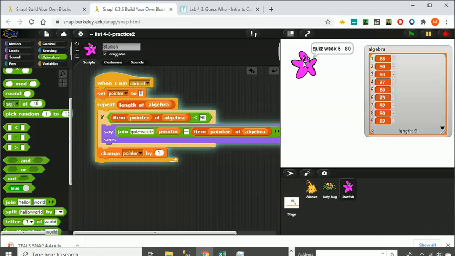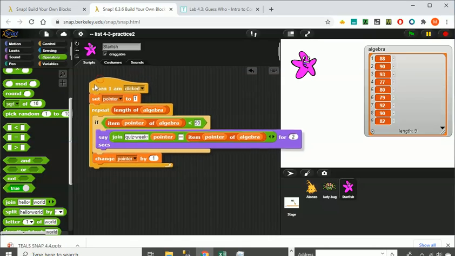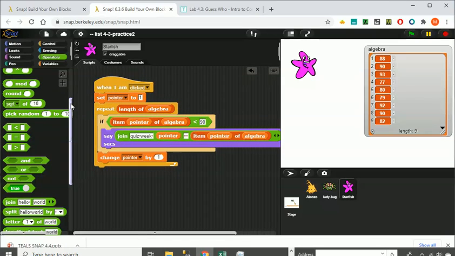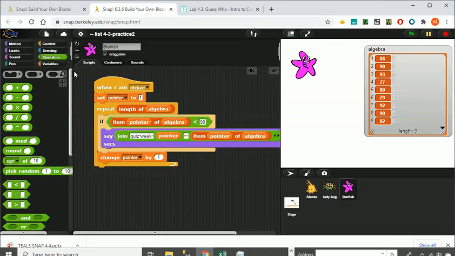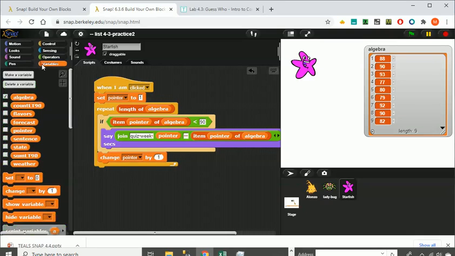So it went 1, 4, 5, 6, and 9. So we're looking at 1, 4, 5, 6, and 9. Okay. So at this point, not only do I just want to say them, I want to count how many weeks that it was less than 90, and then I want to add up the scores and compute the average. So I created two new variables.